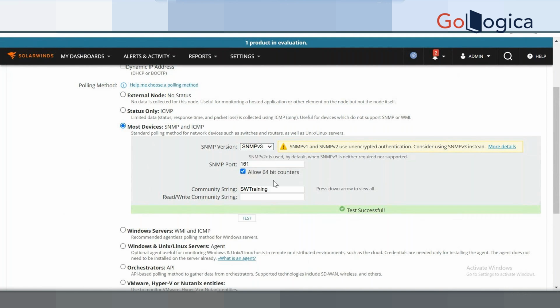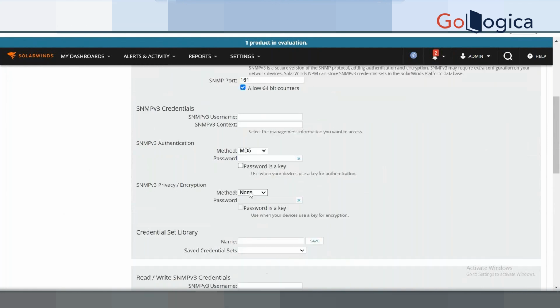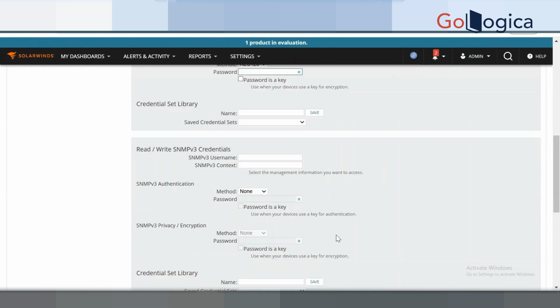And if it is a V3, which unfortunately we can't give it, it's a similar process to how we enable SNMP v3 in Linux. There is some good documentation as well, which you can read on how to enable SNMP v3 in Linux. You have to provide the username and the type of authentication and authorization. Those credentials will be given to you by the Linux engineer. You have to add the username and the passwords for MD5 and AES128, and then test it.